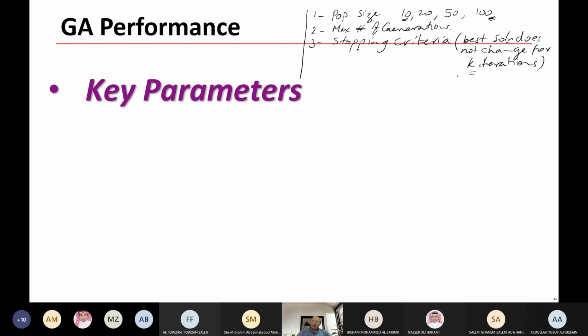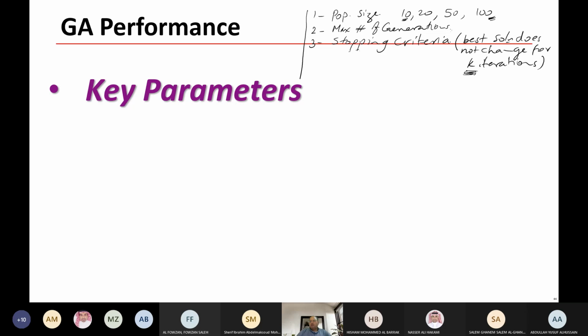Sometimes, as I mentioned earlier, we can have what we call premature convergence. Somebody can say, okay, if the best solution doesn't change for k iterations, I might have reached premature convergence, not the optimal solution. So I have to disturb the population again.